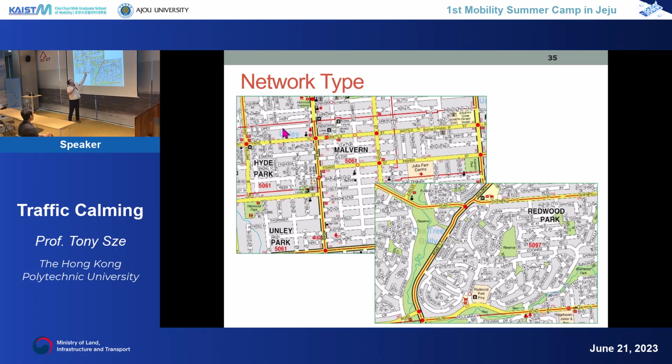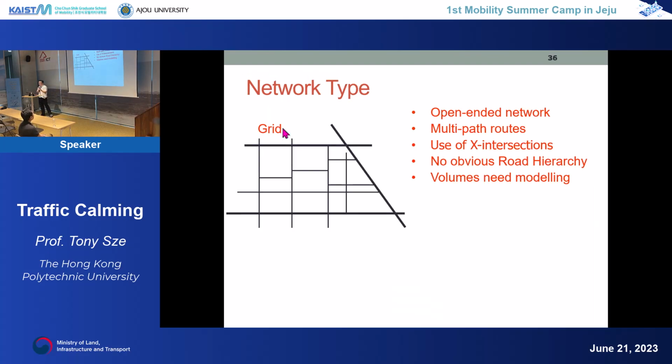For every road segment, there are two exits. This kind of road network, we call arterial, where every single street has only one exit. Only one exit. So what I want to show here is that there are two types of network type. This is the one that I said was originally how we designed the road network of a town. We call this the grid system.